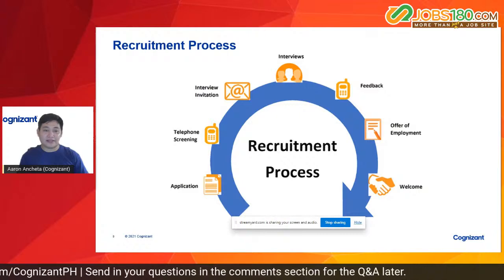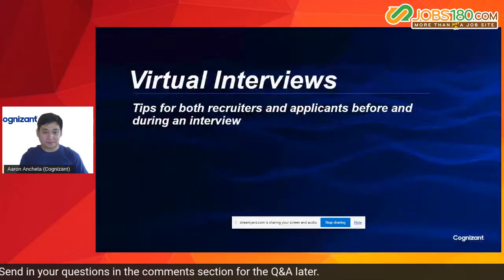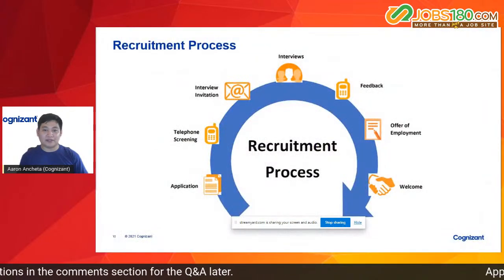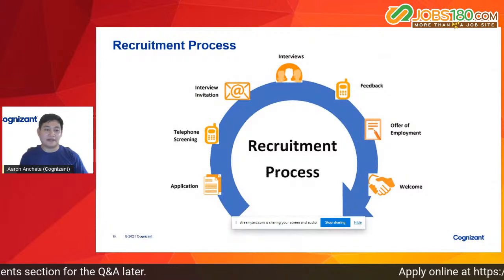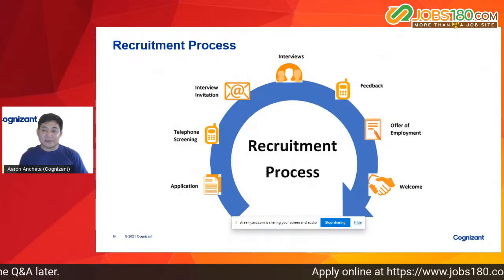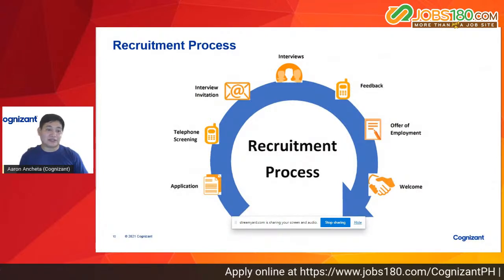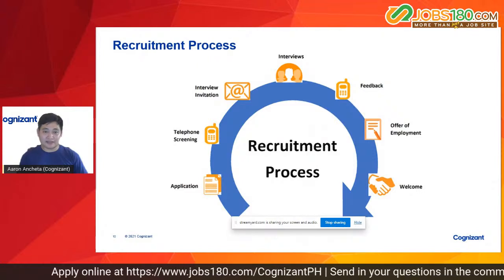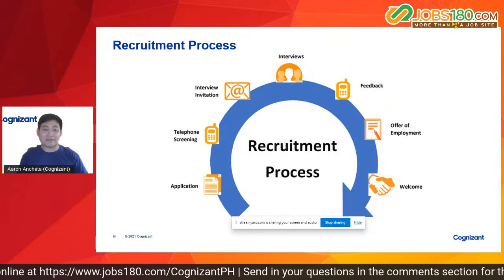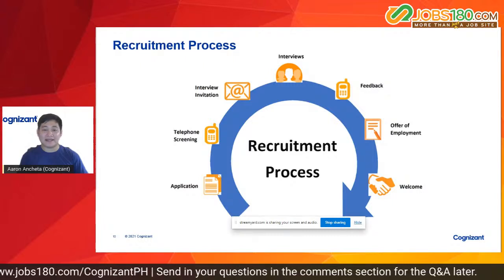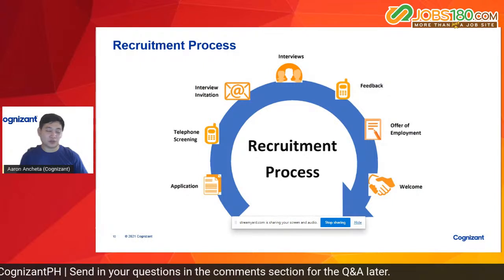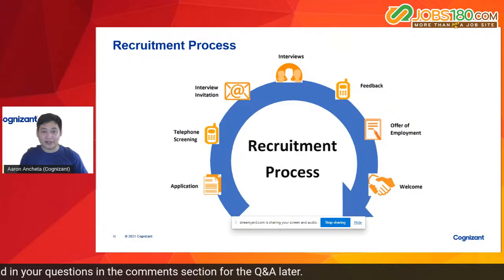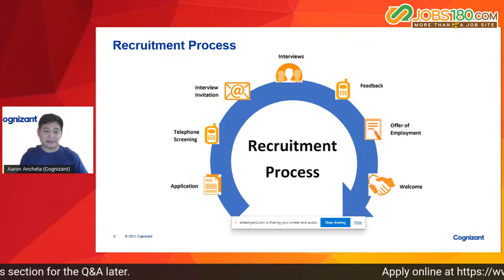Next will be the actual interview itself. I will be giving some tips later, in addition to what Sir Axel mentioned earlier. So this is also called the hiring manager interview, or if it's a panel, you will be faced with 2 or 3 or 4 team members, and they will be conducting this technical interview.